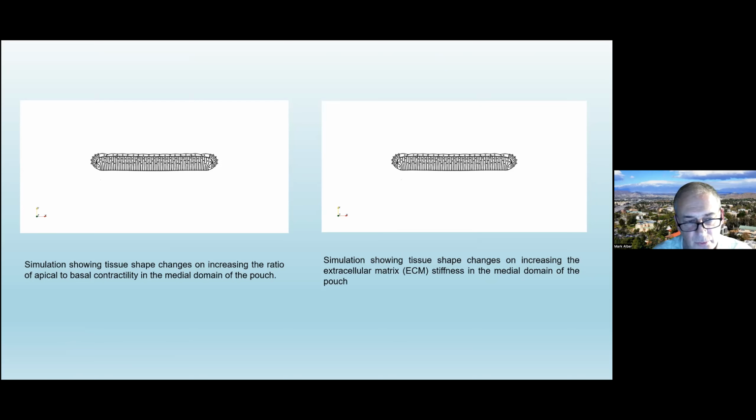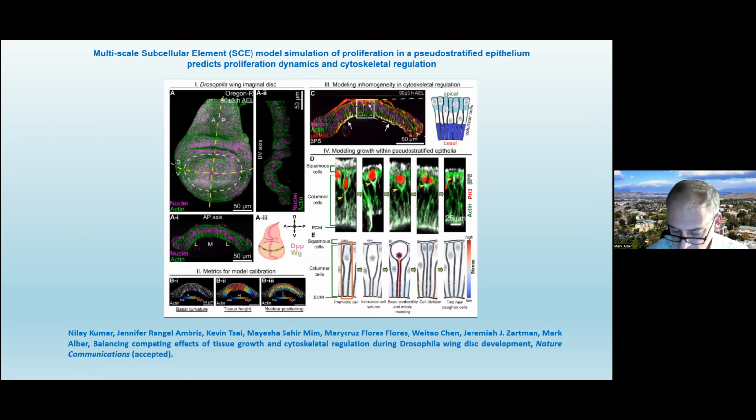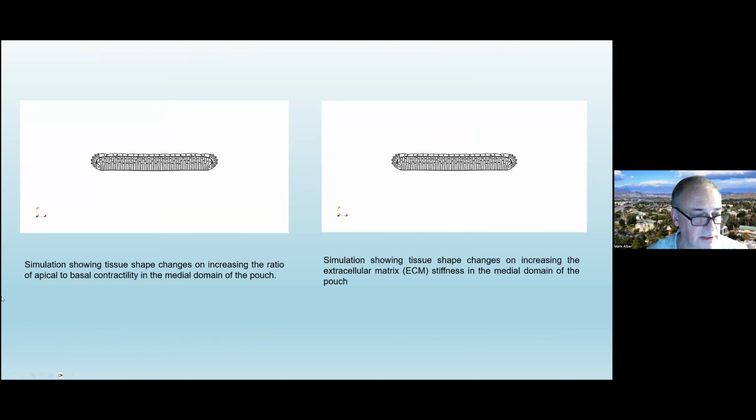It's like what happens with this piece of tissue when we increase the ratio of apical and basal contractility. So we introduced divisions, and now we allow contractility of myosin on the bottom and on the top of each cell. And this is controlled in a specific way. And if this ratio changes, that's what happens. This is what happens with this piece of tissue.